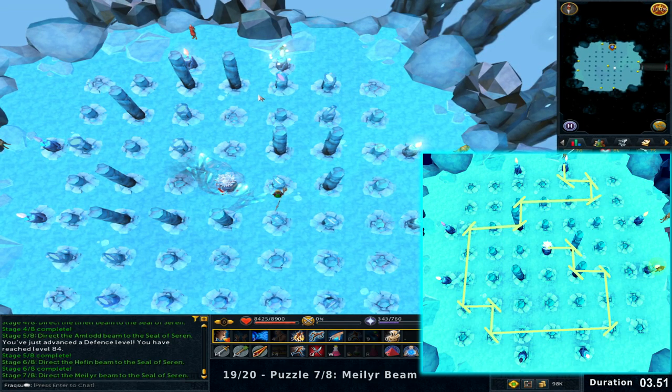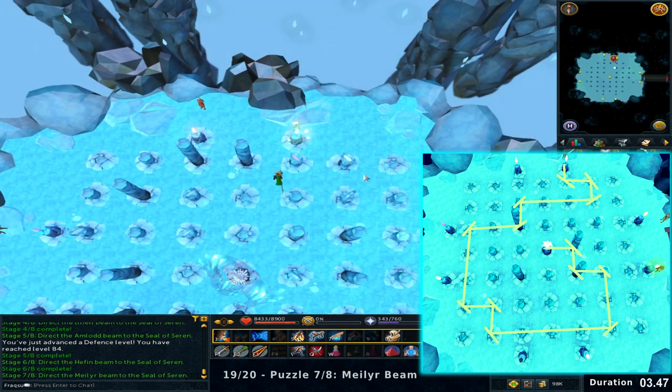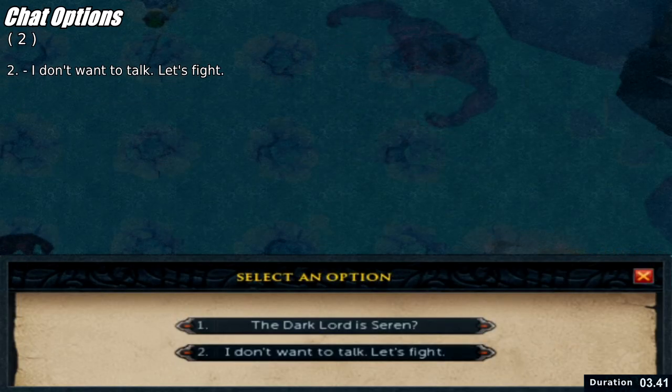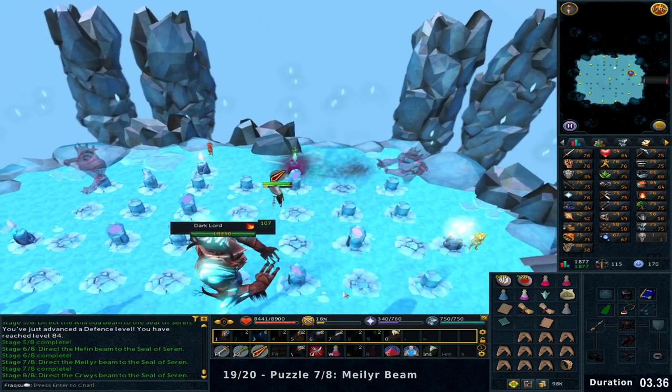When you are ready, head north, and it is the eastern seal. Click on it to activate it, and select the second chat option. I don't want to talk, let's fight. Protect from magic, run around the room, and defeat the shadows.